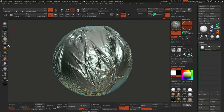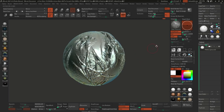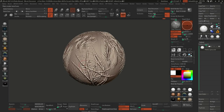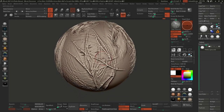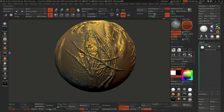Let me just show you some of the other ones. This is kind of like a nice silver, again with some nice golden crevices. Very quickly through all of them. This one is something that I would use especially for this area, because it just enhances the highs and lows. You could use it as a bone with blood, I don't know. So there's a bunch of these ones that really enhance the look and feel.